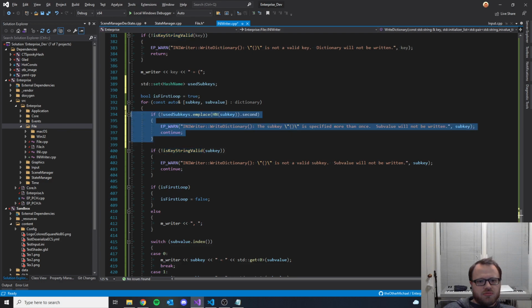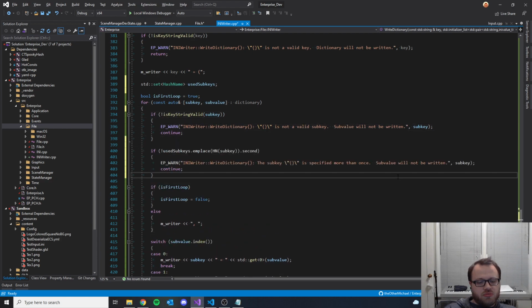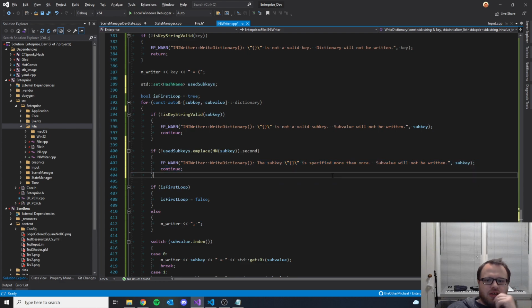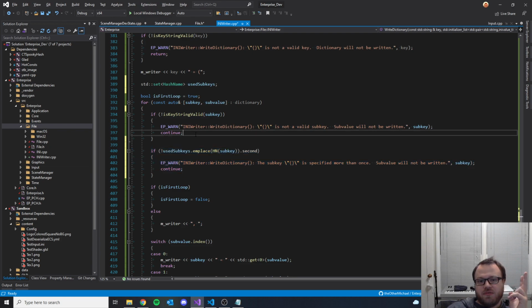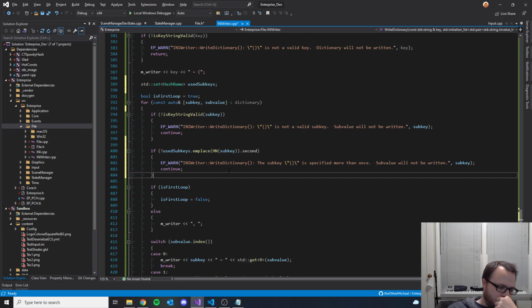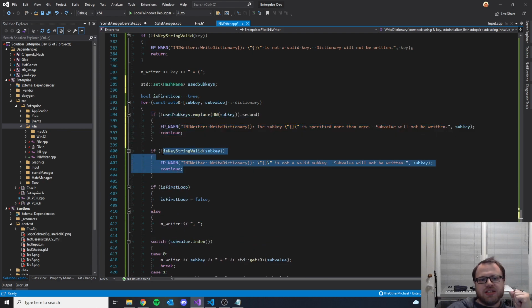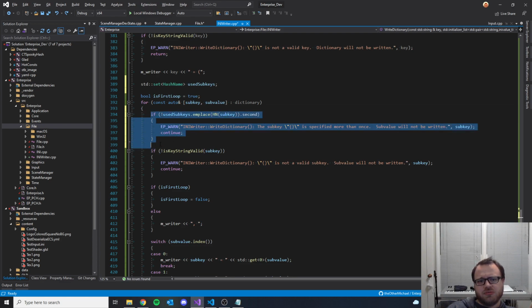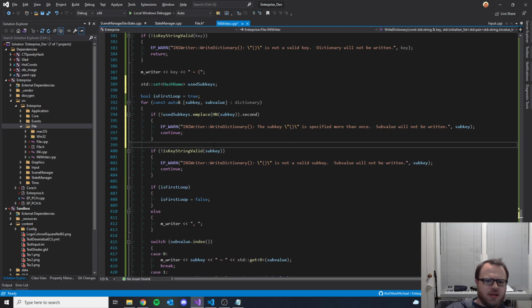Now that I'm looking at that, I want to put that check after the validity check of the string. I mean, obviously, this is an error condition either way. But if there's a duplicate and there's two keys that have the same misspelling, I want to draw attention to the fact that it was misspelled, not the fact that there's a duplicate. Actually, I changed my mind on that after saying that out loud. Because the first time you go through this, you'll have your attention drawn to the fact that there's a misspelling. And if you've somehow misspelled the same thing twice, then you'll also have your attention drawn to the fact that you have a duplicate. So not only did you have a misspelling, but you copied and pasted the misspelling or something like that. So I think that's what we need.